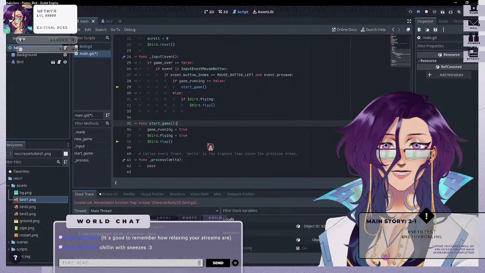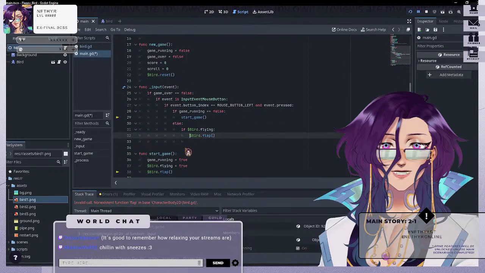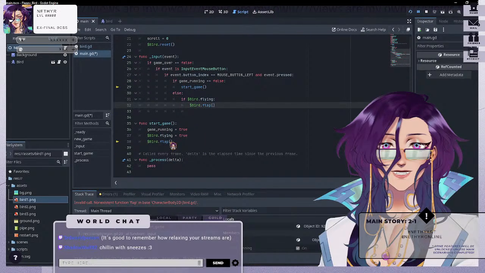Let's see. Bird flap. Yep, we have bird flap. I don't like how it's aligned like that, but I have to accept that, I guess. Start game. Got that down. Alright. What else do I need done? The flap, though, I'm kind of confused, because have I established flap already? No, it doesn't seem like I have. But I'm trying to understand this one. It's a breakpoint. Can I remove the breakpoint? Okay, let's see here.